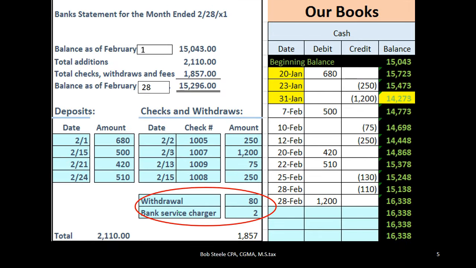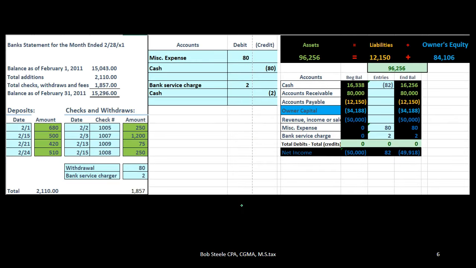So when we do this comparison, we see that we can check everything off but the withdrawals and the bank service charges, and there's a couple outstanding checks here that, if we take everything off, which we won't do at the time, we would have that. But we see that we have these items on the bank statement that are not on our books. So we made a withdrawal and we have bank service charges that we did not yet record on our side. Those are things that we are going to have to adjust. We could put those on a bank reconciliation to adjust them later, or we could just make that adjustment, and it would look something like this.